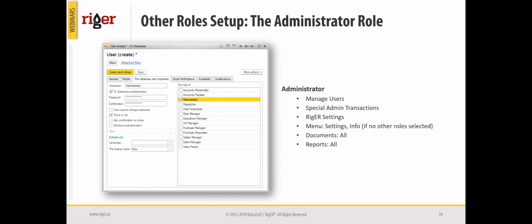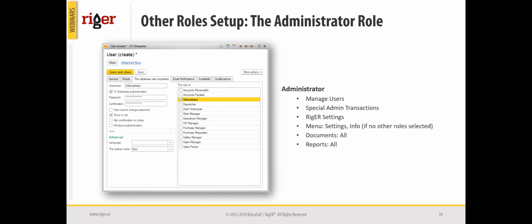Last but not least, the most powerful but yet fully and heavily revised role in our system, which is the administrator role. Now, in our previous versions of RigER prior to 7.0, our administrator role was basically able to do anything and had access to everything by default. Now that has changed, and the administrator role by default as of right now has only access to settings of the RigER system, the configurational setup, and some only heavily administrative actions that can be performed in the system.